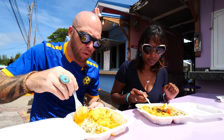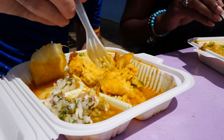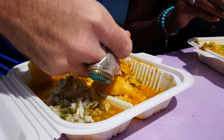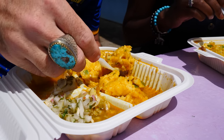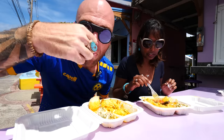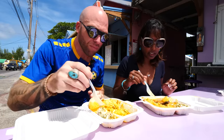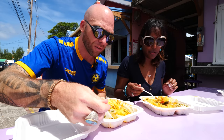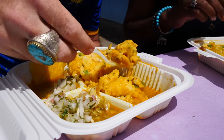Right there, some more fish. Maybe some of that cod right there. I really like this. Cou-cou, yeah. Cou-cou is good. This island has such a vibe. This island invented rum. That's why you literally see rum shops everywhere. Oh, she put the fish all over. Yeah, it wasn't just here, it was everywhere.